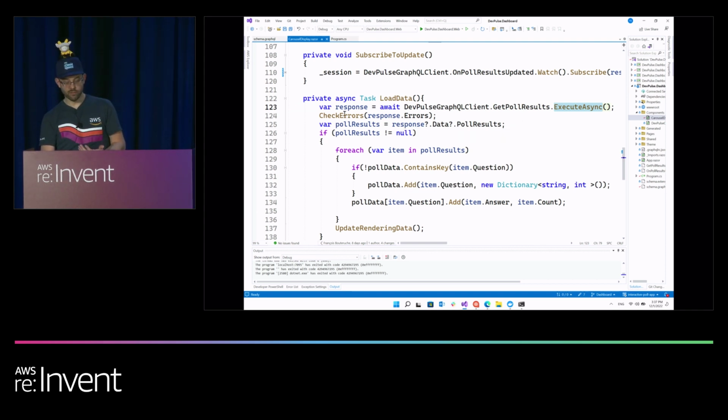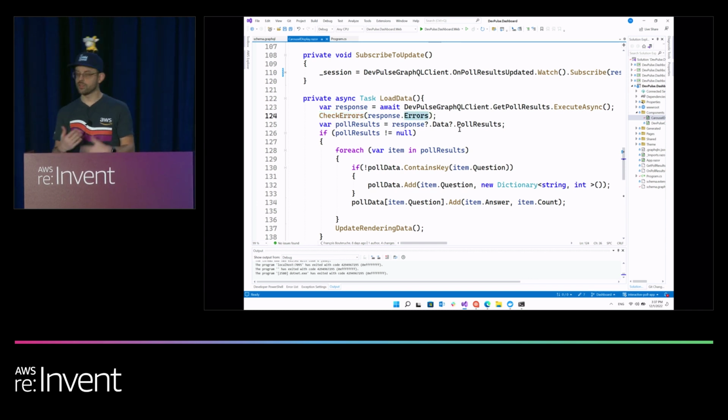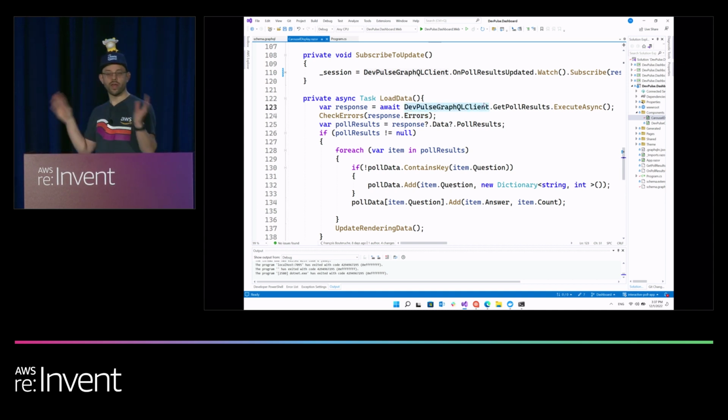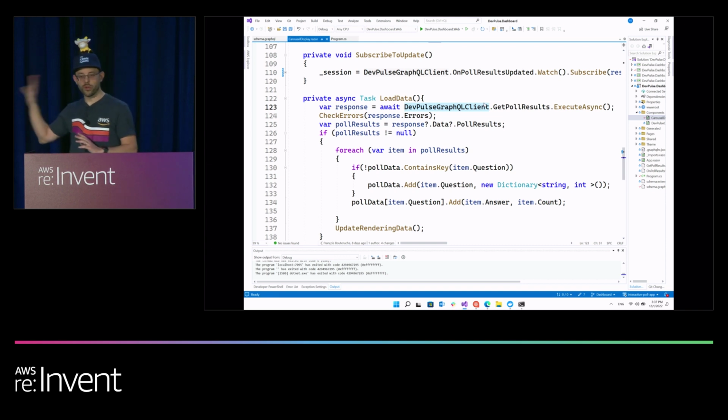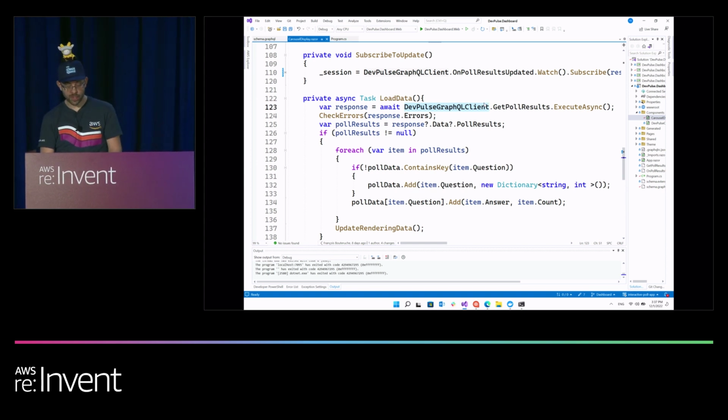I can check for errors on the response object, and then I can just parse the result and prepare the data for being rendered. And that's it. It's very easy to use the GraphQL client. I don't know anything about how Strawberry Shake handles the requests. I'm fine with this. It has automatically generated all the boilerplate code for me.